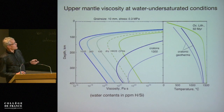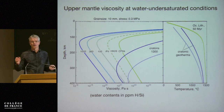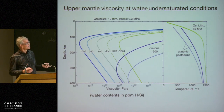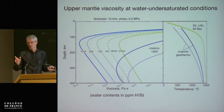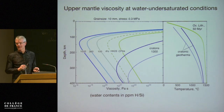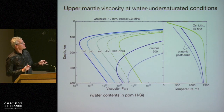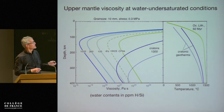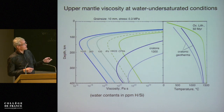Then, extrapolation. Water contents in olivine back-calculated from the water contents in MORB that's erupted, and the partitioning into all the different phases in the mantle — water contents in the olivine in units of PPM hydrogen per silicon, so you can more easily account for where the hydrogen sits in the structure. The water contents in olivine around this range give you viscosities in the oceanic asthenosphere that are inferred from various different means for asthenospheric mantle.